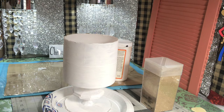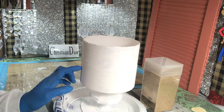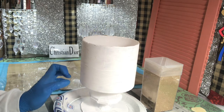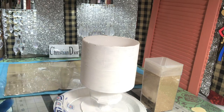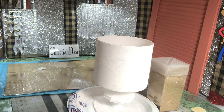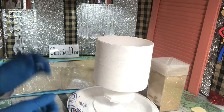And right now, my mind has changed from the beach theme for this here. I decided to change it to, I'm thinking about calling it a tall candy dish bowl, a tall centerpiece, a tall fruit bowl. Just this thing right here is going to be used for so many different things. And that's what I mean when I say I am a crafter, because we're constantly thinking and changing our mind.